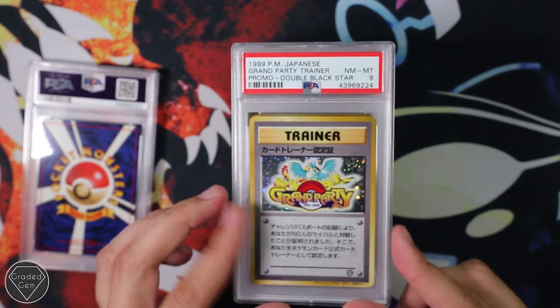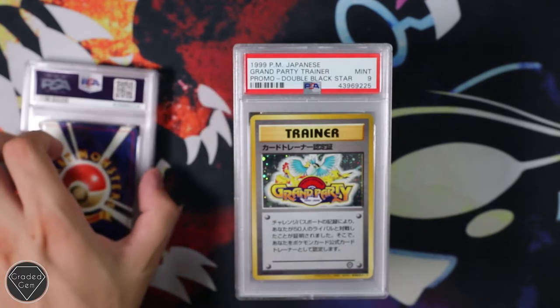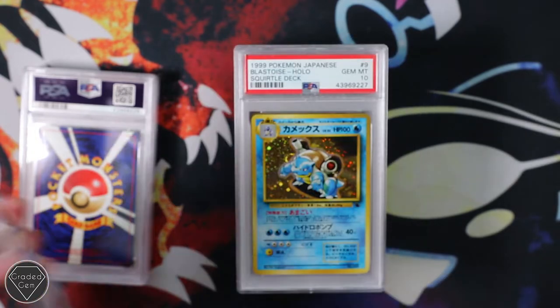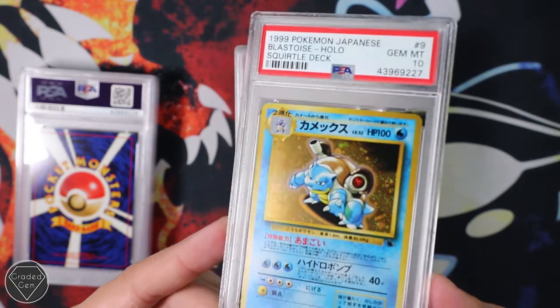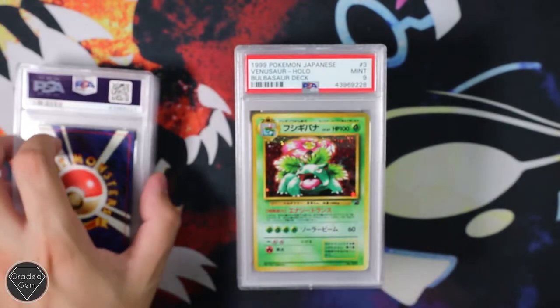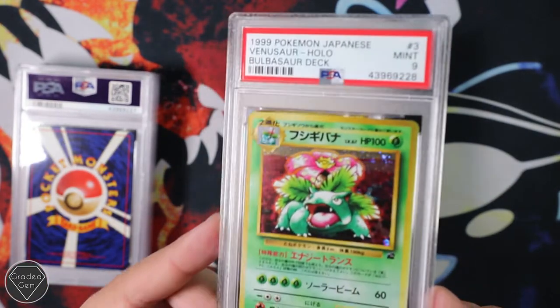We've got the Grand Party Trainer. The double black star promo. And again, the Grand Party Trainer. And another Grand Party. And there we go. We've got the Blastoise holographic, who looks like he's firing fire out of his shoulder mounted cannons there, Gem Mint 10. We've got the Bulbasaur deck Venusaur holographic.